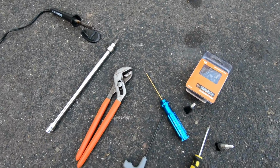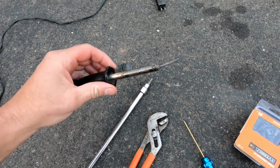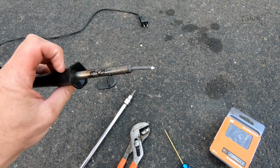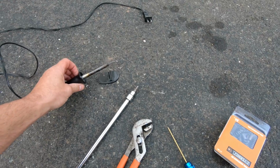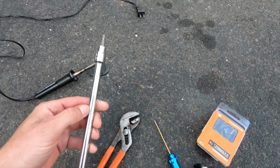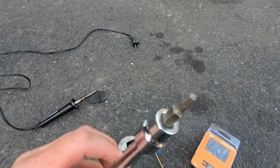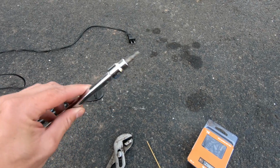So what you're going to need right off the bat is a soldering iron. This thing has seen better days, yes I know, but it was cheap. You could probably pick one up at Harbor Freight for about $5 or $10 max. If you have a good soldering iron, one that gets really hot, it'll work even better, but that one will work. You're going to need a T20 Torx, and that is for the cover for the throttle cam.